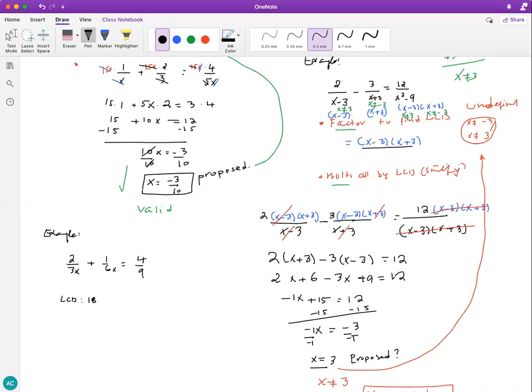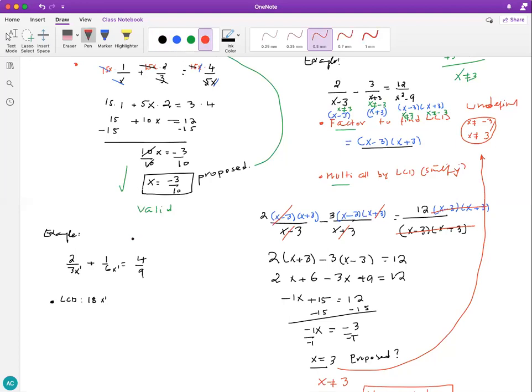You want to find the number for the numbers. Then you go to the variables. We have x to the 1 and x to the 1 here too. As always, which one do you take as common? The lower power. If you have different powers, you take the one with the lower power. In this case, it's just the same thing, so we're just going to take that. Good. That's the first and probably the most important step here, finding the LCD.